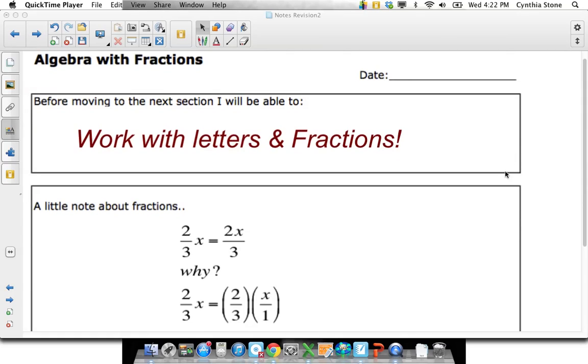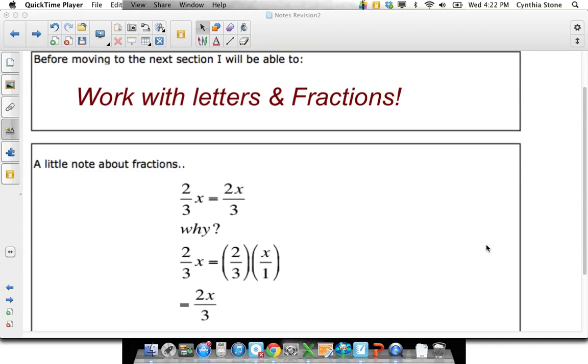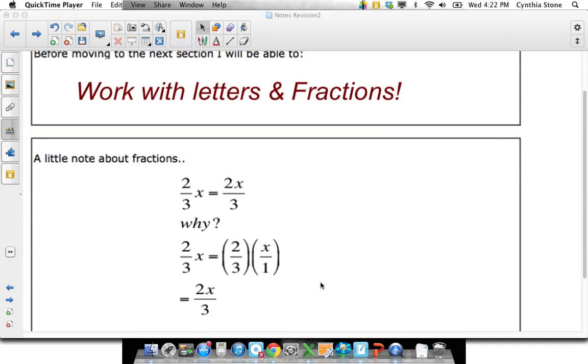We want to do algebra, adding and subtracting, and distributive property, do everything that we do when there's letters and there's fractions. And the first little thing is something I consider implied as I do these questions. I assume that you understand where I'm coming from on this. And that's that if I have 2/3 x, that's how I would say that, right? Well, it's the same thing as 2x over 3. And it is important when dealing with fractions to separate the numerator and the denominator. That x is part of the numerator. Okay, and that's my point there. And it makes the whole thing easier.